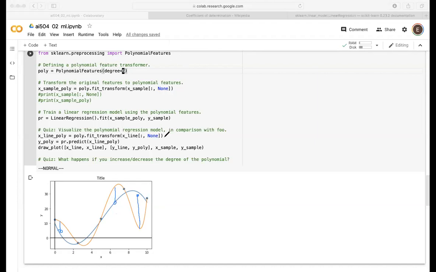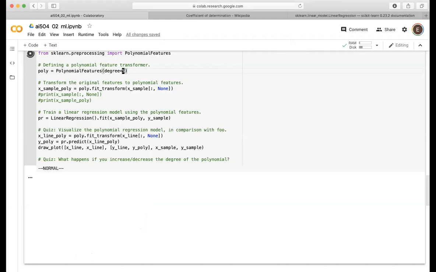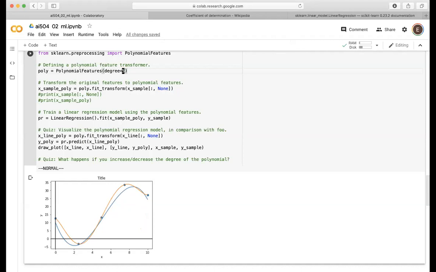But you can see that raising to the power of 4 or 5 was still doing a pretty decent job, because the power wasn't enough to super overfit. 5 was a bit iffy, but 4 is okay, I guess. So the lesson is, it doesn't have to be exactly 3. If you go a bit overboard, if you raise the power a little bit beyond what's optimal, it's still okay. And if you're interested, you can use regularization.